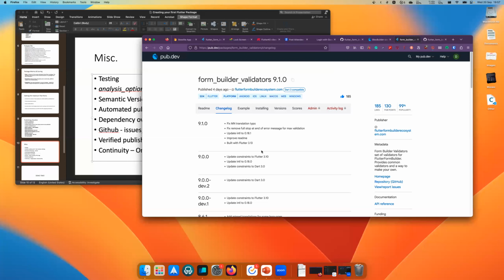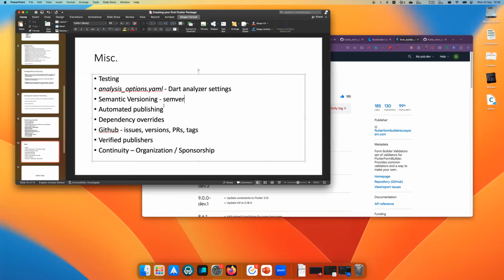Otherwise, for example, if someone is migrating from package version 9 to 10, they should expect some changes. So this is basically how semantic versioning works. There's a whole paper on semantic versioning, and you can look for it and actually read it if you are planning to write a package.